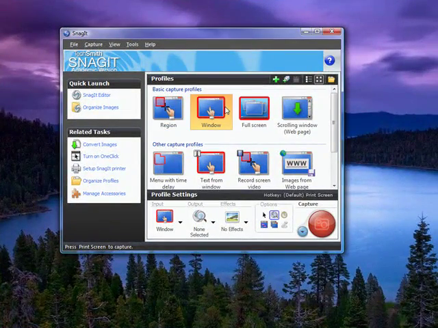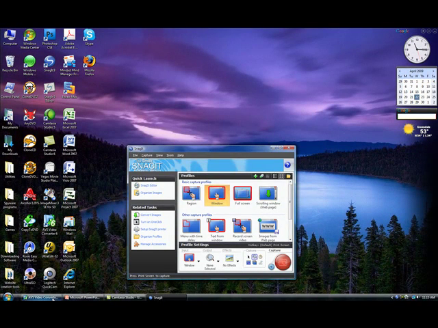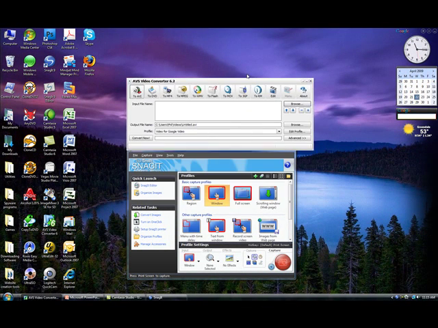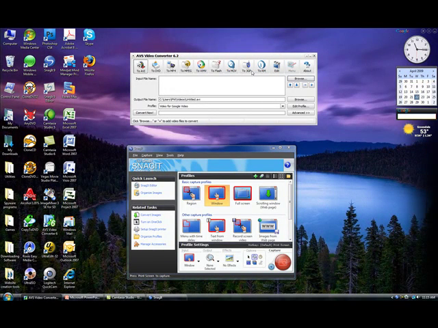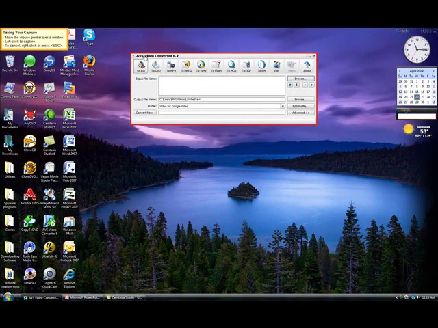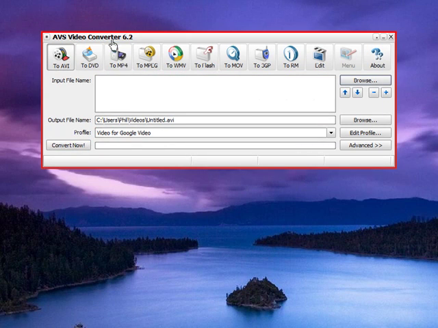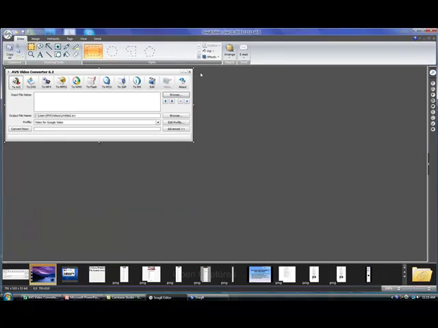Full window. Now let's say you have a program open, and I'll just open up this one. Now let's say I want to capture this window, so I can go Window, and the cool thing is I can capture the whole window. I can capture just one of the buttons or a certain section. It's entirely up to you. So I'll capture this whole window. There's that window.